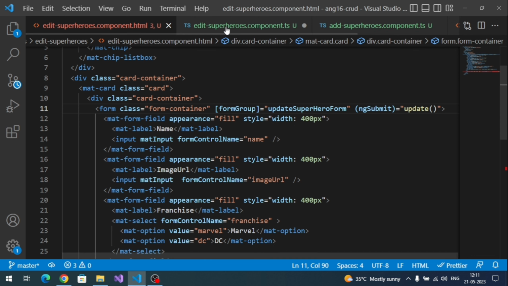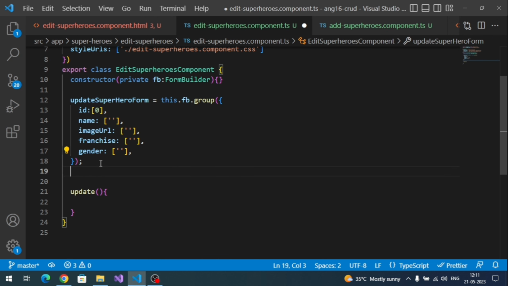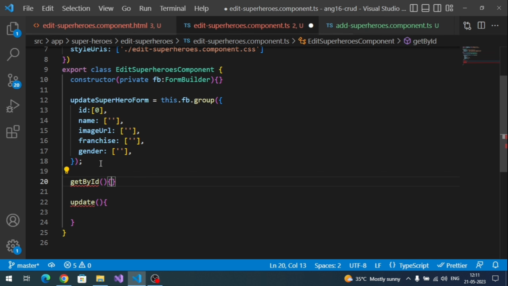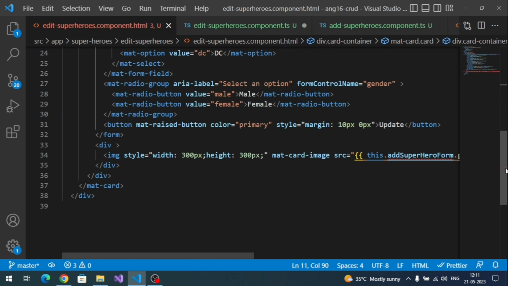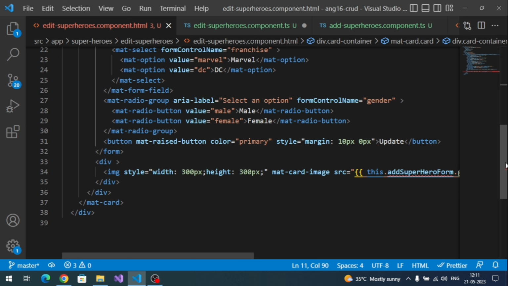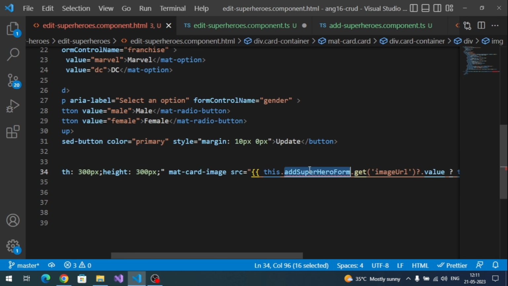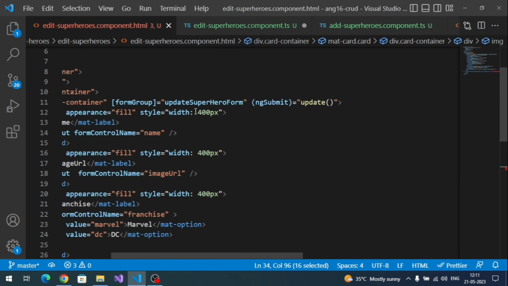Good. Now let's create a method to call our get by ID API call. So get by ID, and here we have to inject the service. And in the HTML file, also change the variable name at the preview section.